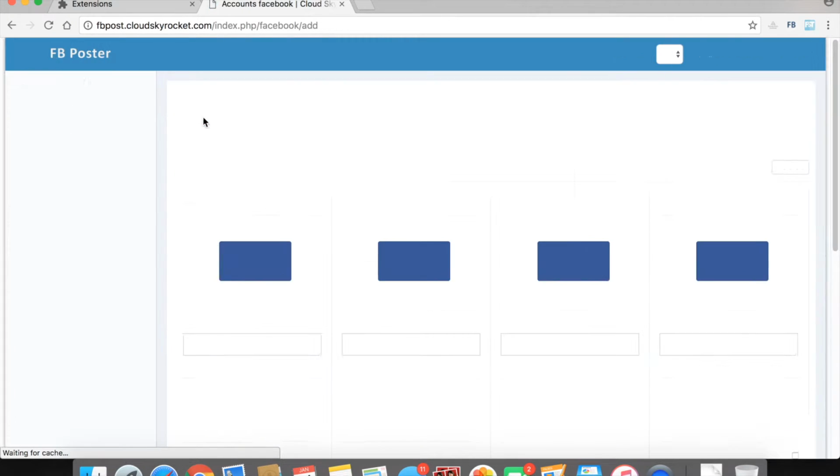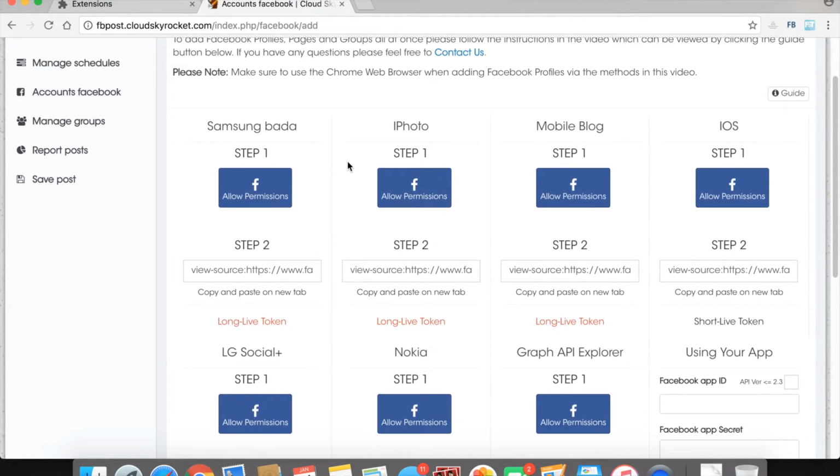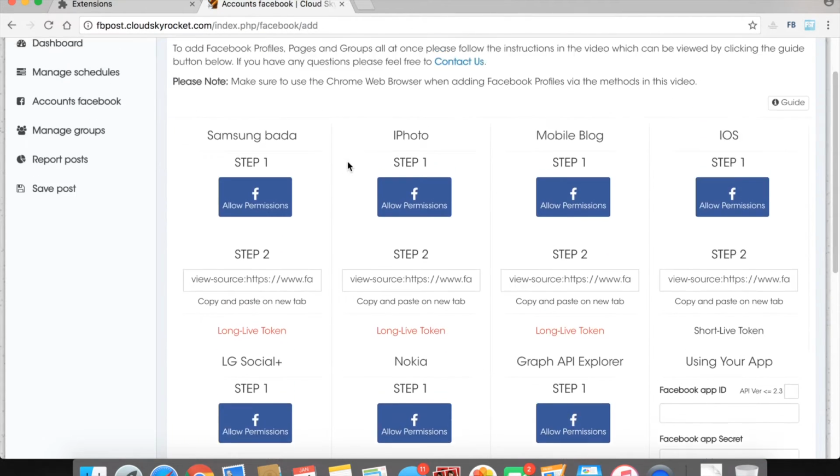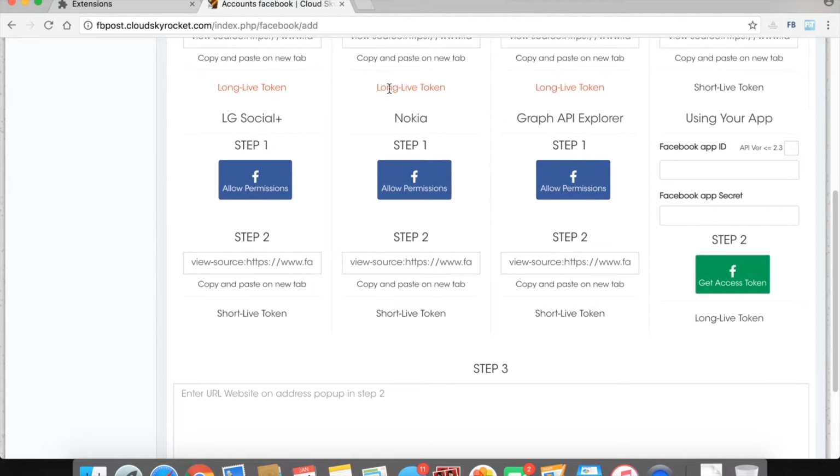Now you can add up to 10 accounts on here if you have multiple Facebook pages. If you have a personal and a business page, you can add up to 10 different Facebook accounts onto this site.